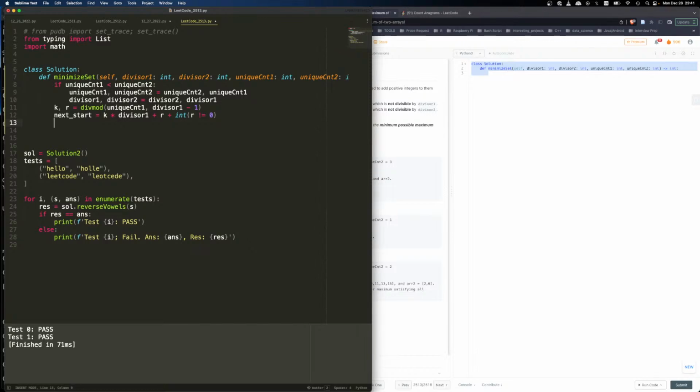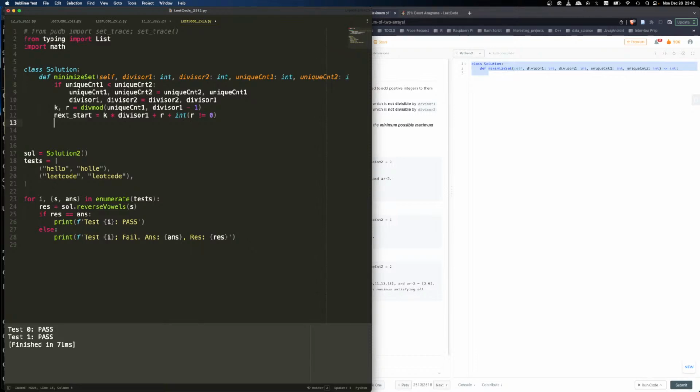And then I need to check divisor 2. When you check divisor 2, because I have r, which is basically just 1 times d1, 2 times d1, 3 times d1, all the way to k times d1. And then the next star we have whatever the next star we have.